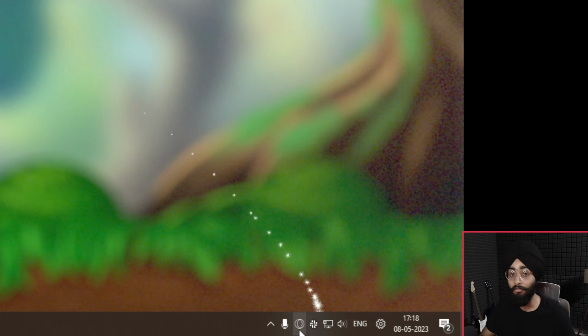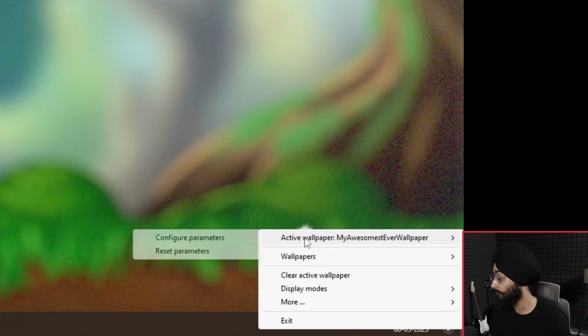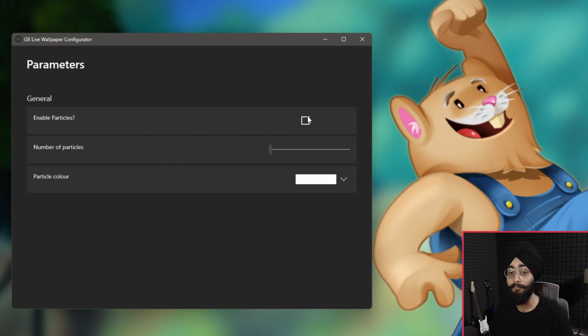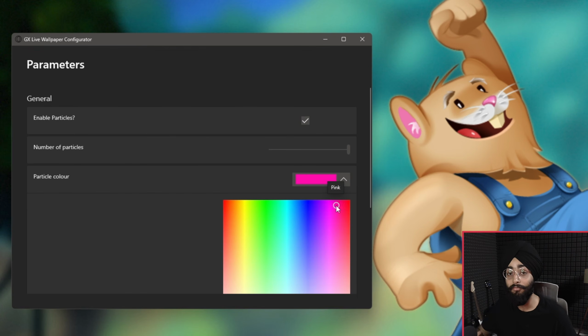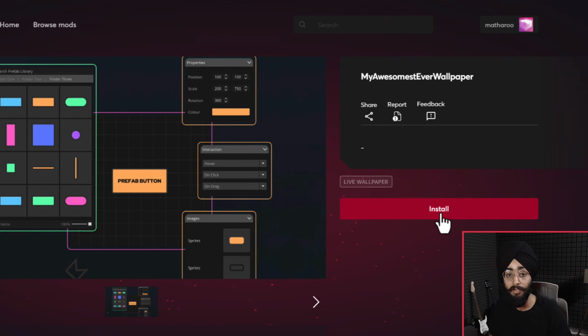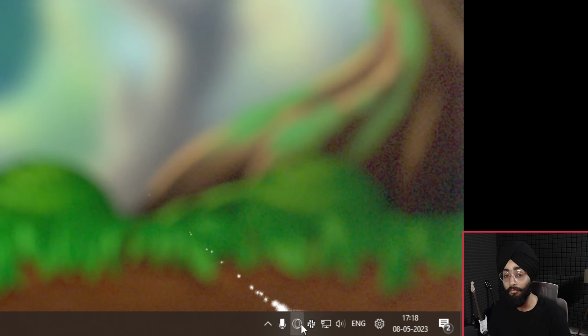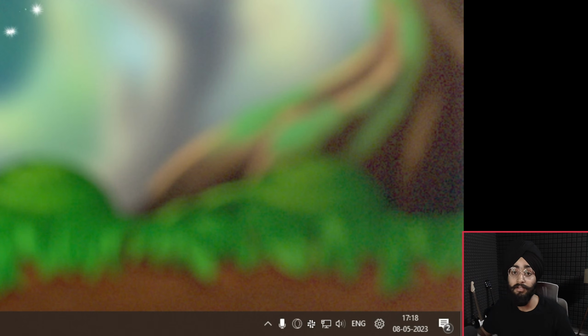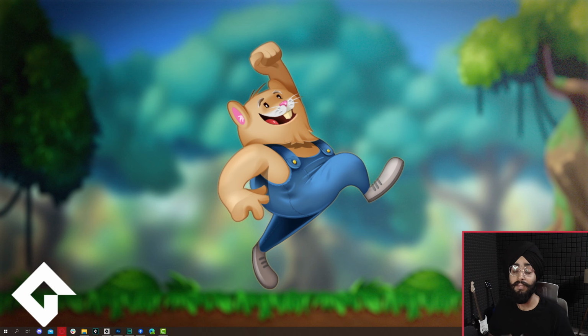Now to change its settings, you can go into the companion app again, go into Active Wallpaper, and select Configure Parameters. This will open a friendly menu where you can change the same options and then see the effect in your live wallpaper. It's also pretty simple for other people to use your live wallpapers on Windows. So if they install the companion app and then they install your wallpaper through the GX store, in addition to it showing in Opera GX itself, it's also gonna show up in the companion app. So for Windows, they don't need to do a separate installation. They just need to install it in Opera GX and they'll have it on their desktop as well. I hope you have fun making your live wallpapers and I'll see you in the next video.